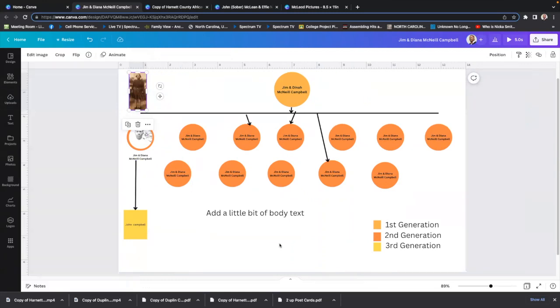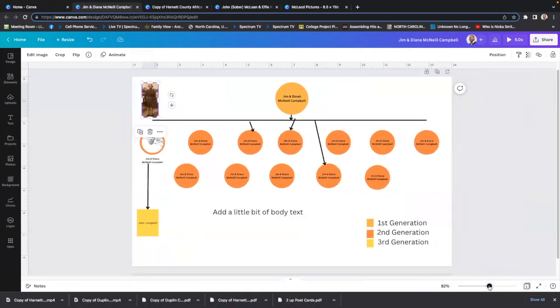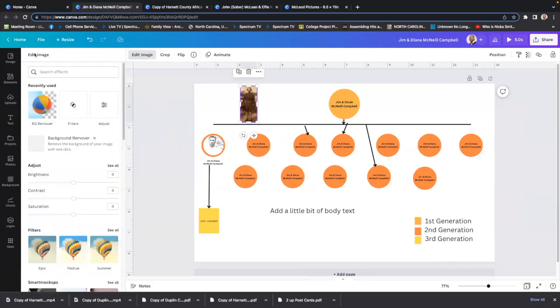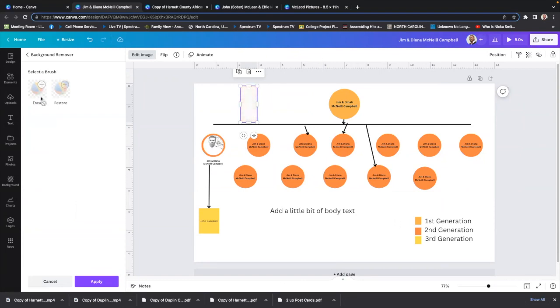Get rid of this. Make this a little smaller so we can see the whole chart. So if this was my grandma Dinah, then we could put her on one side and put my granddaddy on another side. So again, I'm gonna go back and hit edit image, and we're gonna remove the background.